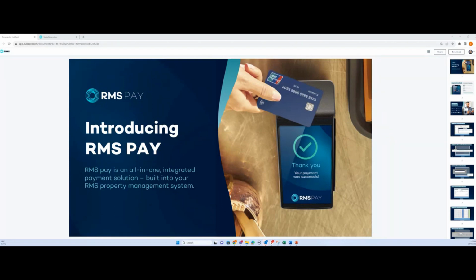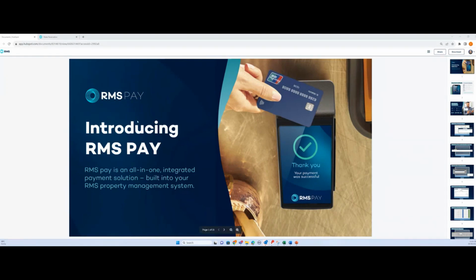I thought I'd do a helicopter view of RMS Pay using slides. I can go into RMS in one situation just to illustrate some functionality, but not too much in RMS itself today. So it's a bit of a slideshow, which I don't like doing, but it's good for today. We'll start high level, but then we'll get quite deep on a couple of topics.